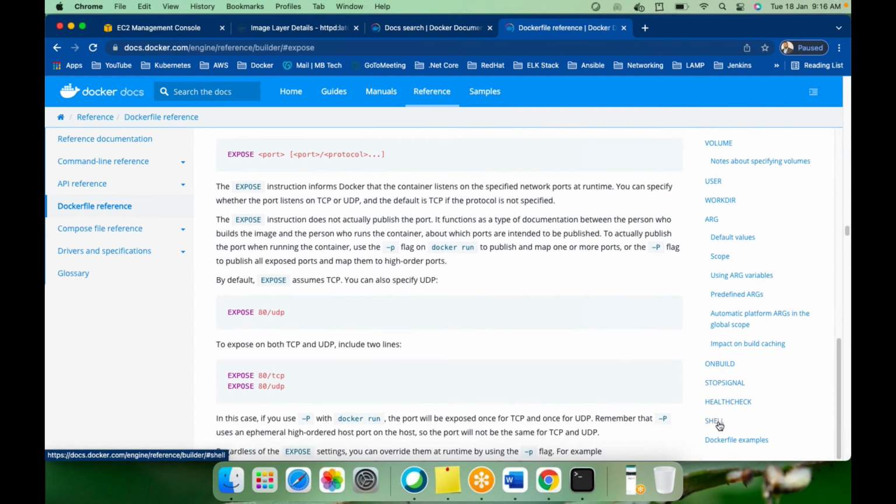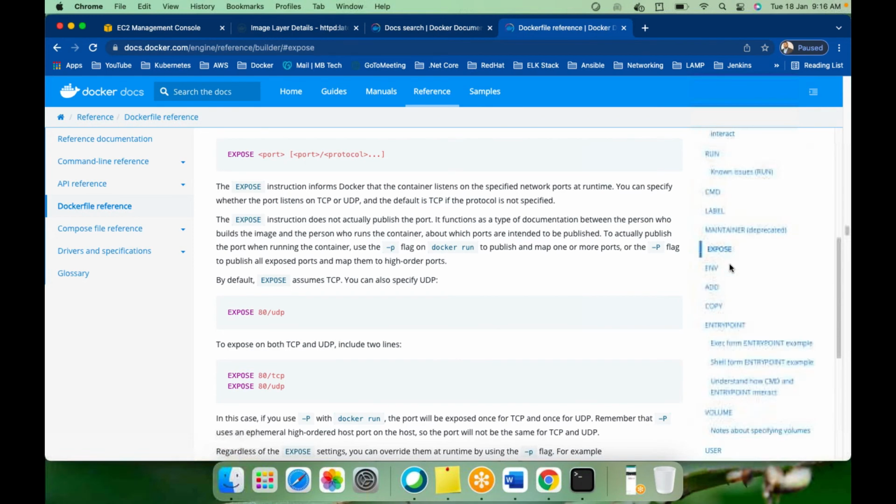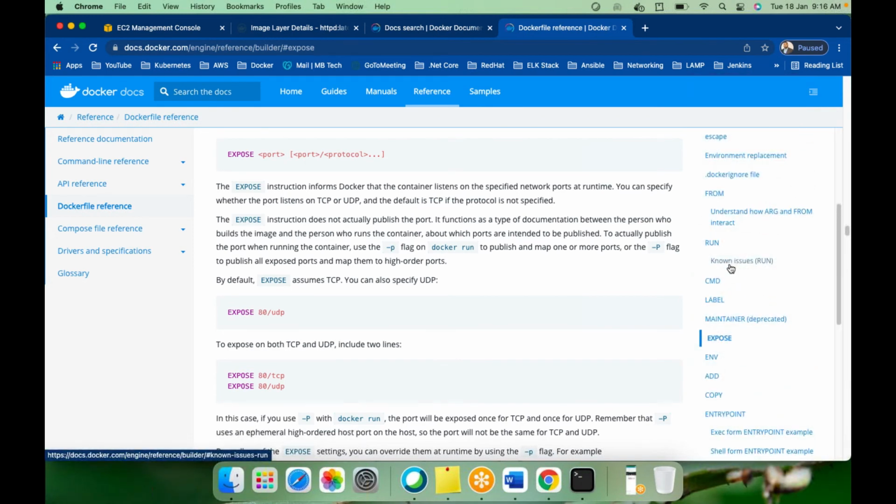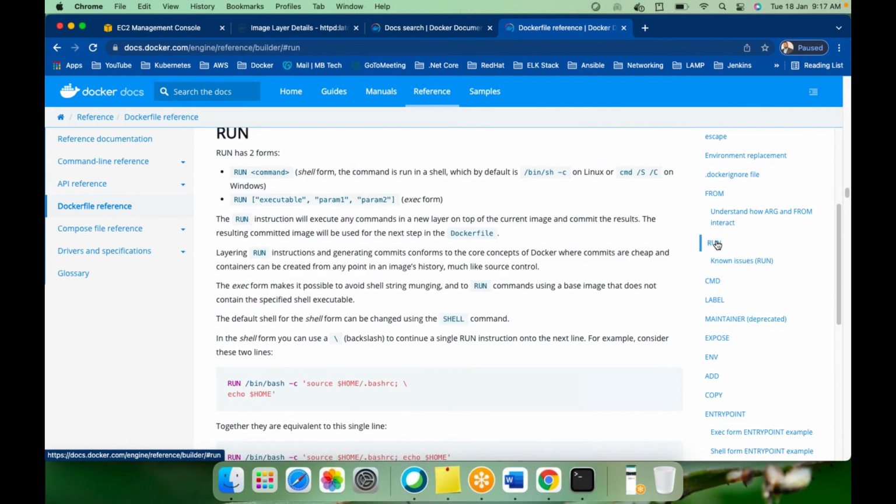That's all, only about 15 commands are there, and you're going to use within those 10 to 15 commands. This is very simple. Once you create one or two images, you will be good enough to write your own Dockerfile whenever required. It's so simple. Okay, let's start with something.